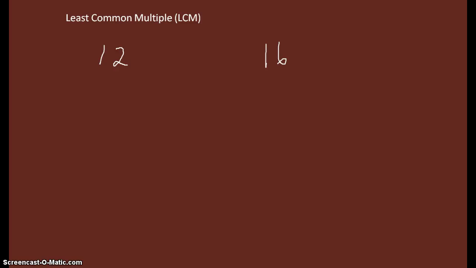My students have recently requested that I show a video demonstrating how to find the least common multiple of two numbers. This video will focus on the two numbers 12 and 16 to use as examples. A lot of times we will find the least common multiple when two things occur in cycles, and we want to know when those two things will occur at the same time. That might be a real world example.